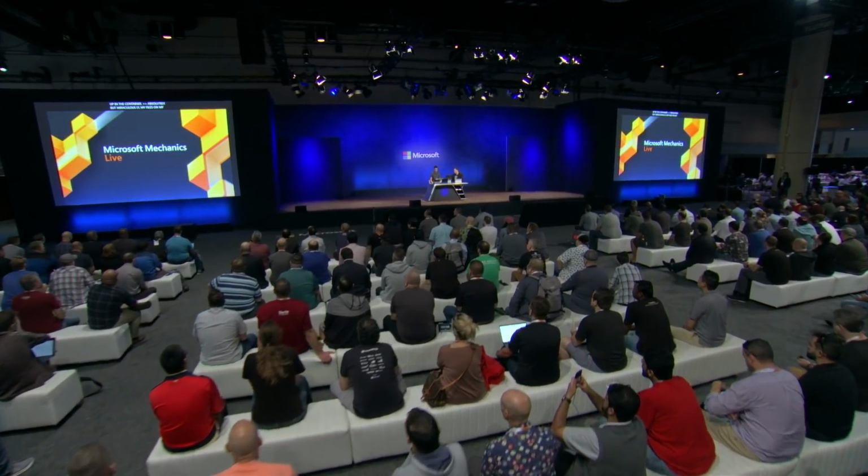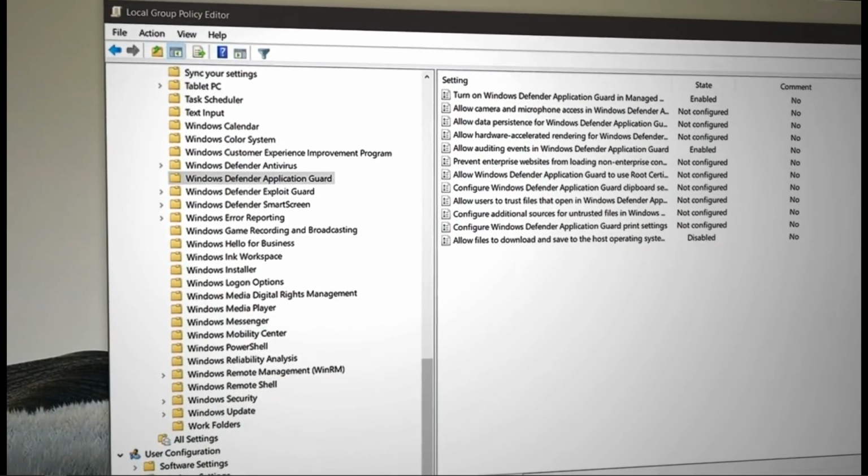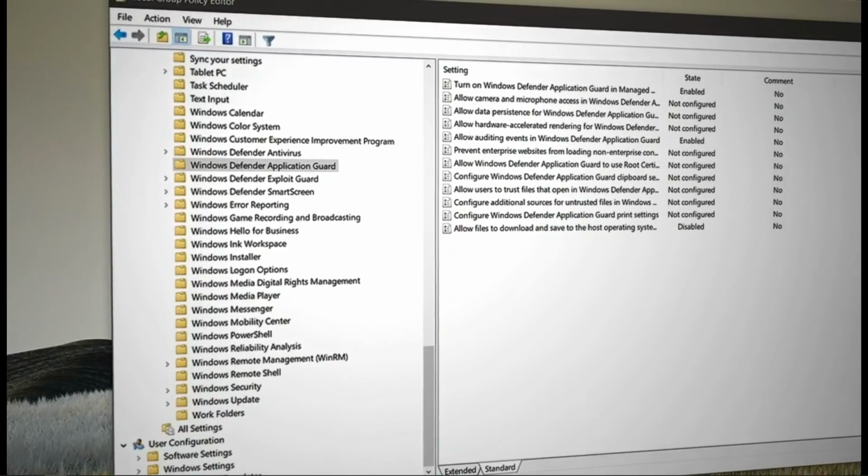How would we turn this on? So it's actually quite easy. We are going to make this available in things like group policy, and you can see here in the editor, those options are available now. But you're going to need a future version of Office that will be shipping in the near future that will make this work. The other thing that you can, of course, do is onboard all of your user machines to Defender Advanced Threat Protection, which will allow you to use an agent to monitor all of these potential attacks and get visibility into what's being contained within the Application Guard container.